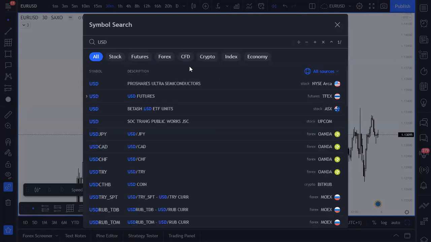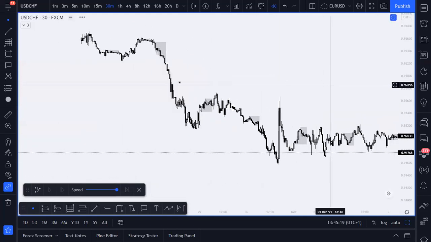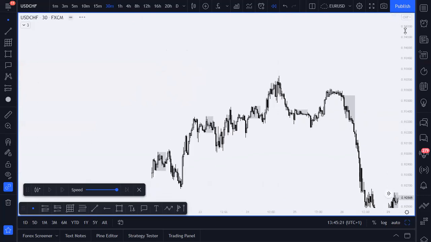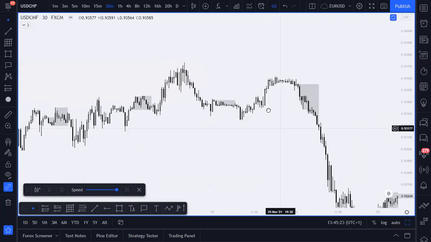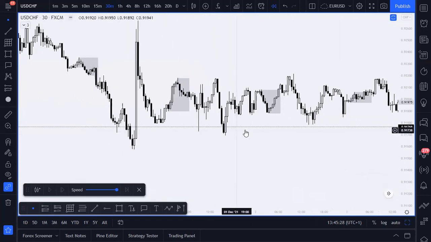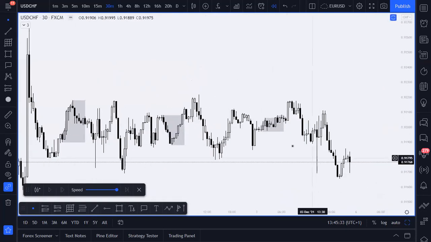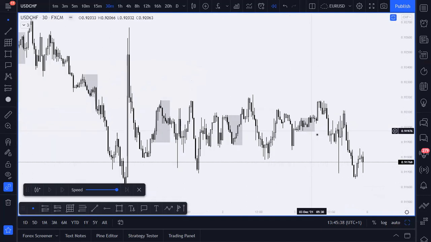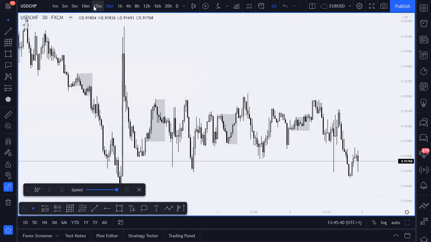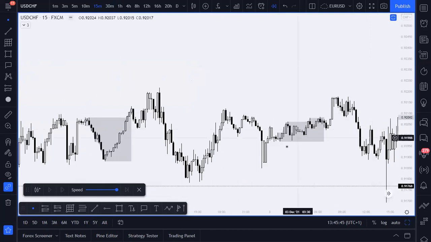Let's see. Seriously, Asia. I haven't looked at this pair in a long time. We have an example here. Not the best. Well, let's say here, right? We have the Asia, we see a stop hunt, and then price completely reverts. On the 30-minute, it's not clear. Let's go down here. What do I see here?